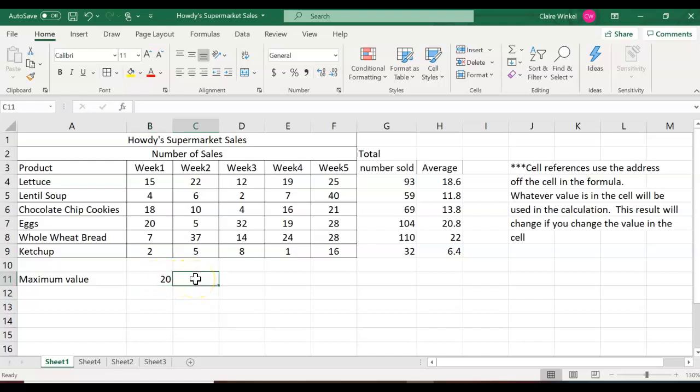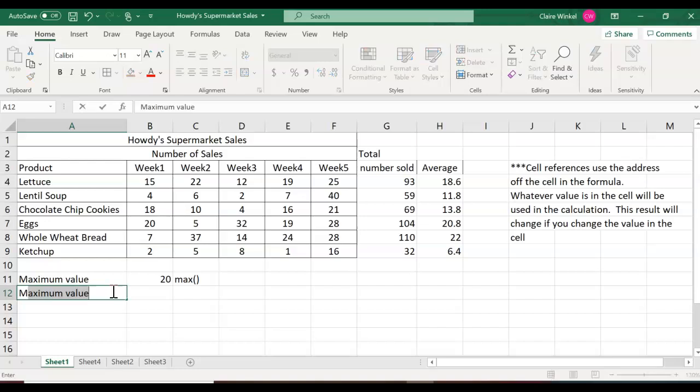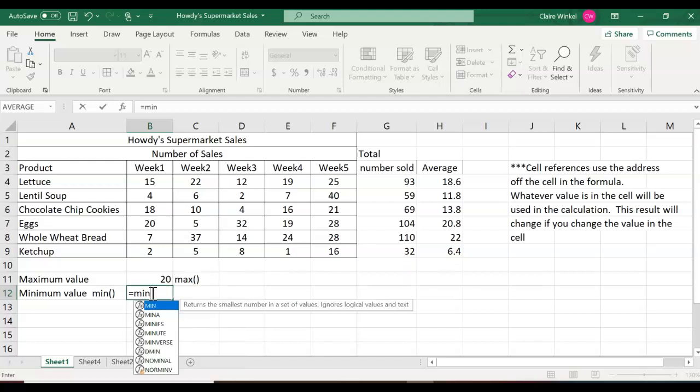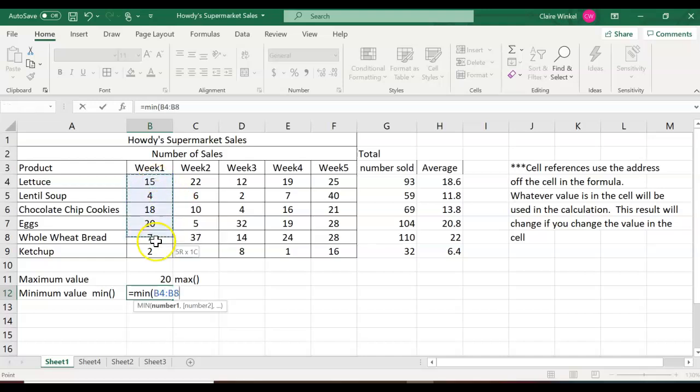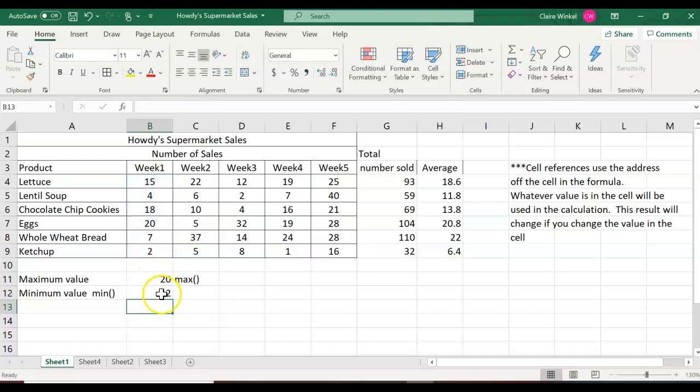Now remember that looks like, oops, let's do max open parenthesis. If you want it to do the actual work, you'll have to put the equal sign before the word max. Minimum value looks like this, min open parentheses. So if I want the minimum number of products sold in a week, it equals min open parenthesis. And then again, highlight all of week 1. I've got this at 2, which makes sense. If I look at this, 2 is the smallest number in this column.